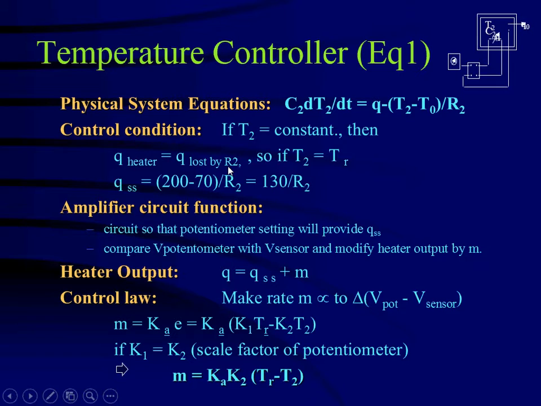In here, the temperature controller, you have T2 200 and outside 70 degrees. You also have the physical system equation, and you have the loss of the difference of the heat and the steady state. So these are the kind of things that we want to analyze, but now in more detail from the systems block diagram point of view. Here's what we can recognize. This is your system right there.